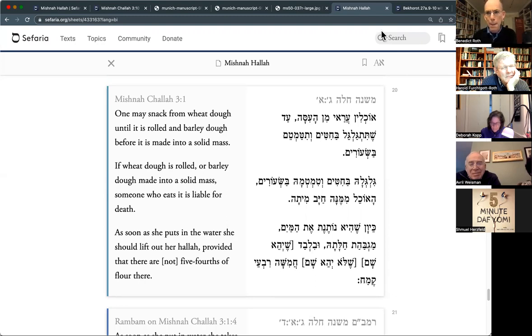That must mean they used to make bread that was a bit like pitta in those days, and you can actually still see the Bedouin do it. They'll roll the dough up into balls, and then they're going to slap it in the side of the oven or roast it on the top of a pan in the fire. So you get these round pitta bread kind of things. And matzah was probably like that as well, actually. It was soft, floppy matzah in sort of round pancakes that you'd make by rolling it out into a round thing, and then you'd slap it in the oven or on a pan.